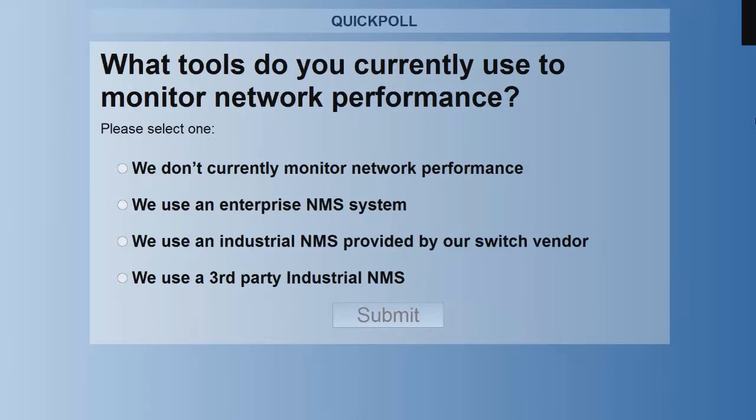So we're going to ask you guys for one more poll here, if you don't mind, and that is, what tools do you currently use to monitor your network performance? We're going to give you just a few minutes here to answer. It looks like by and large most of you actually don't use any kind of network monitoring tools, which is something you may want to consider in the future, given the many benefits of being able to use those. So we'll give you just a few more seconds here. Looks like we've still got some responses coming in. Give me maybe another 5 or 10 seconds, and then we can close it out.